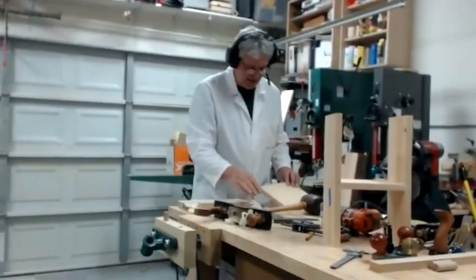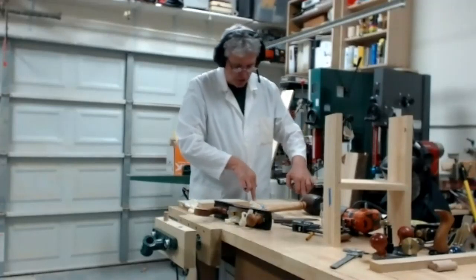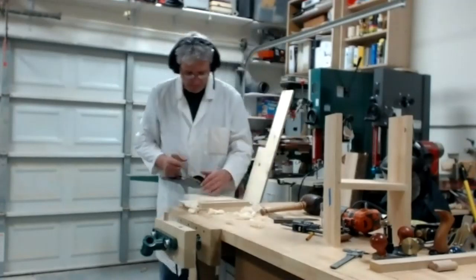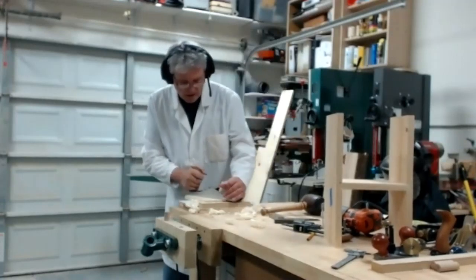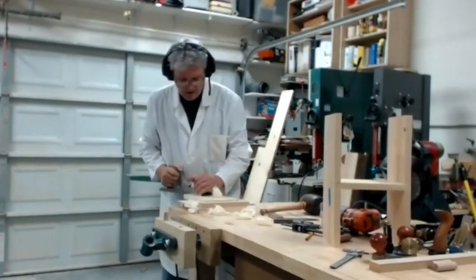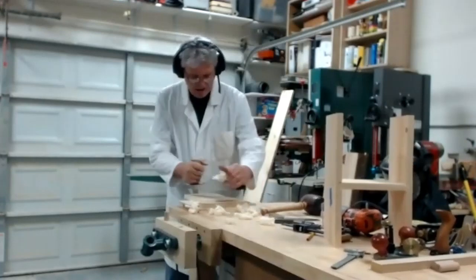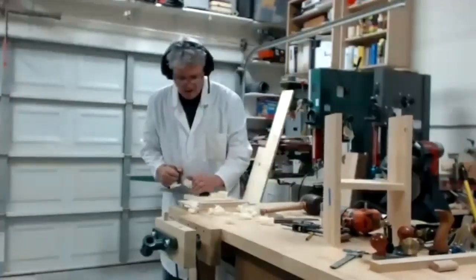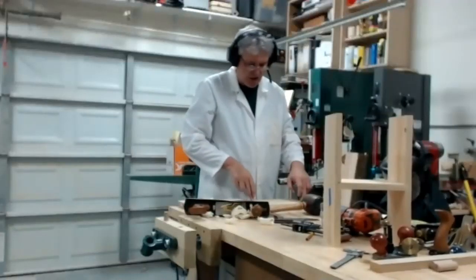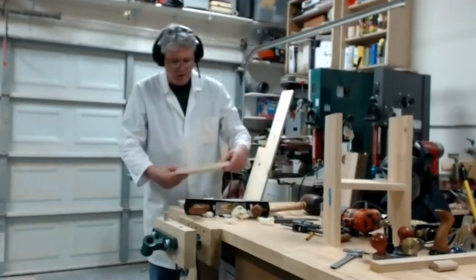Well, look at those nice shavings coming off there. Getting close, getting close. So a little more up the middle. I keep going back to check it. A little more.